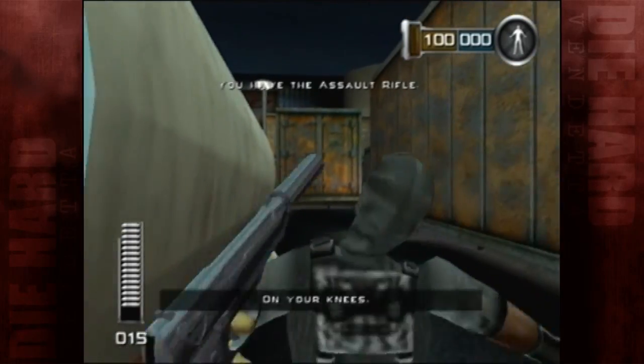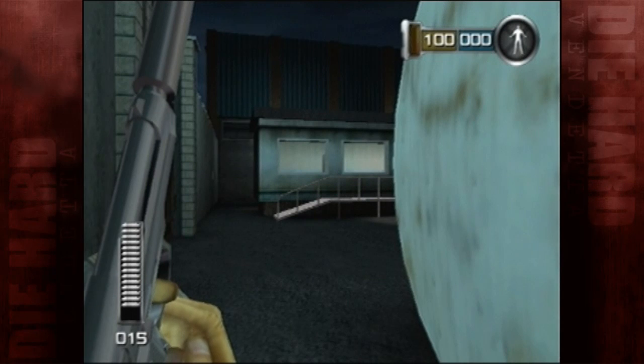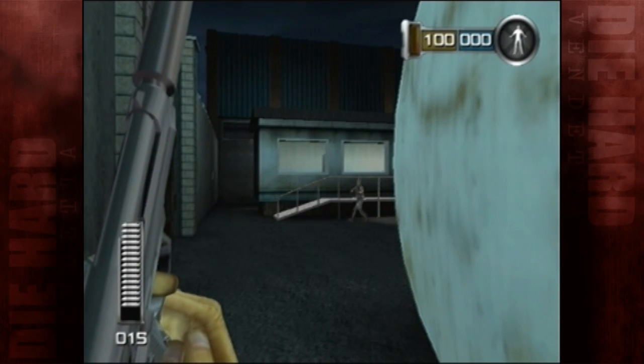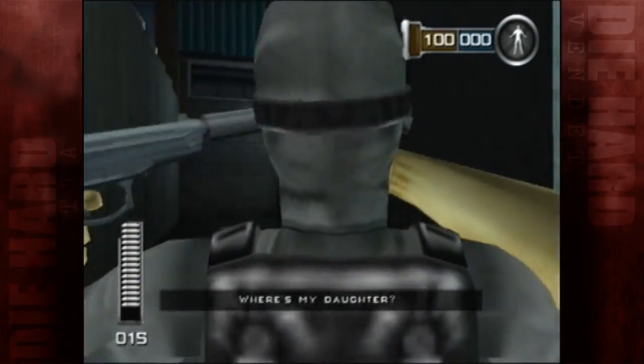Now, I decided to take the smarter route and take them prisoner one by one. You can see there's an area here, a network of buildings and structures, and you have to navigate your way through.